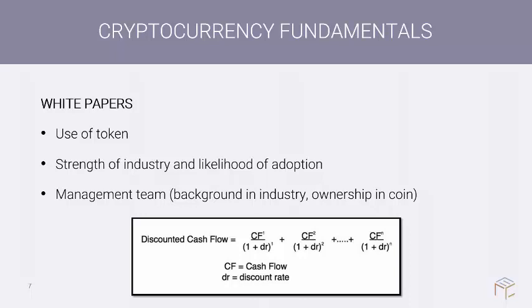Does it solve a real problem? Does the industry it improves acknowledge the existence of said problem and want to actually fix it? The answer to that question will give you an idea of the likelihood of adoption or the actual usage of the coin or token. ERC20 utility tokens allow the buyer to invest in a token, not a company.